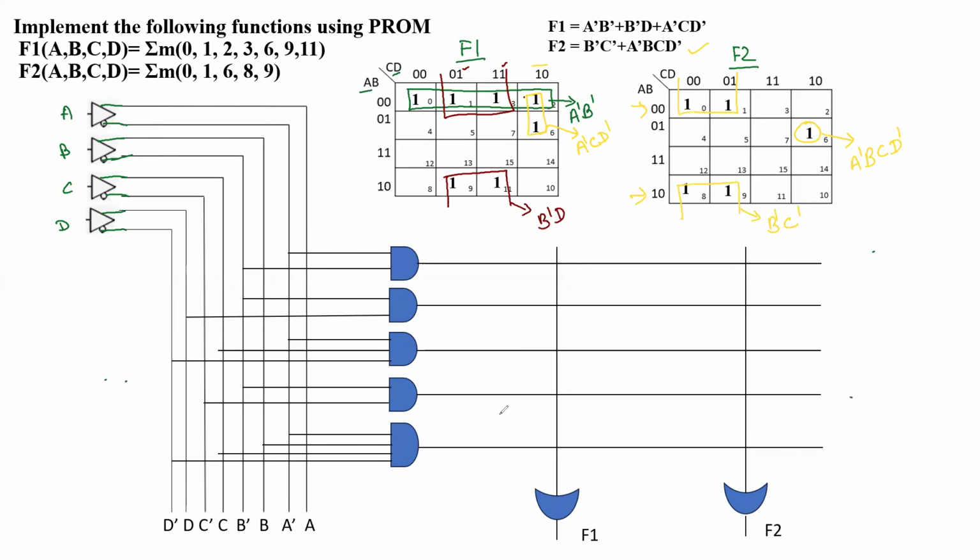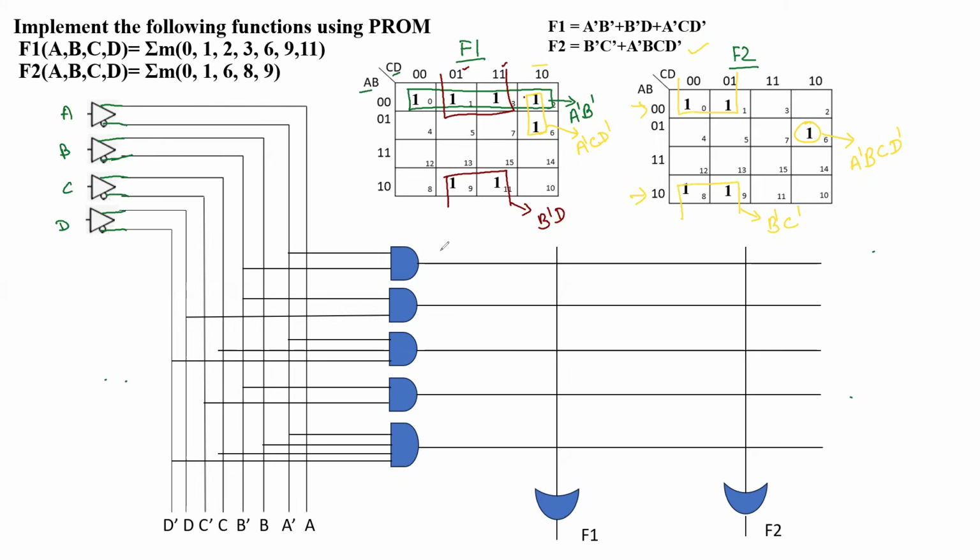Now in the bottom also, we can mark the literals we have corresponding. So we have A dash, B dash, C dash, D dash. That's easy to give the connection. Since here the AND array is the fixed one, we can't use the symbol of the logic array. So the conventional symbol we are using here.